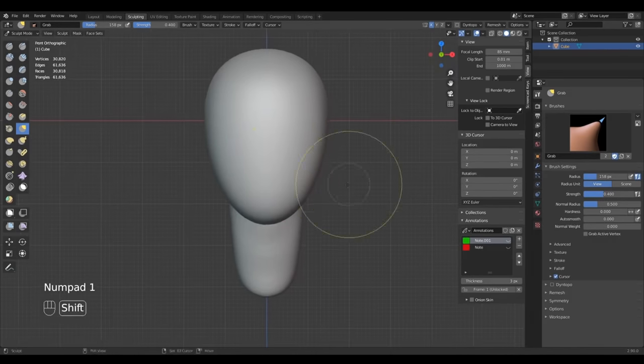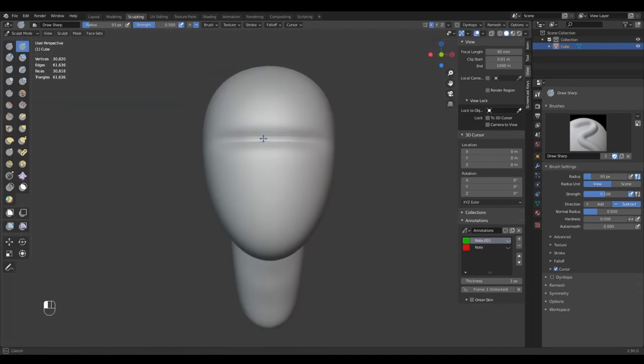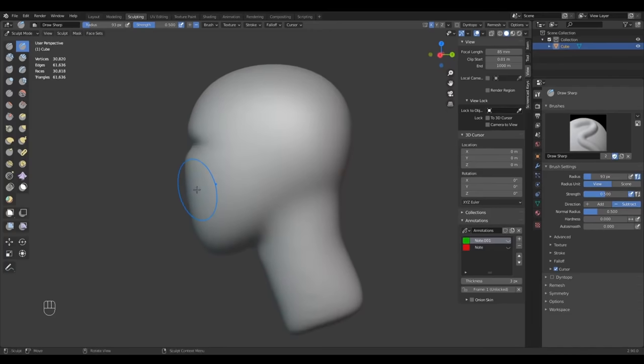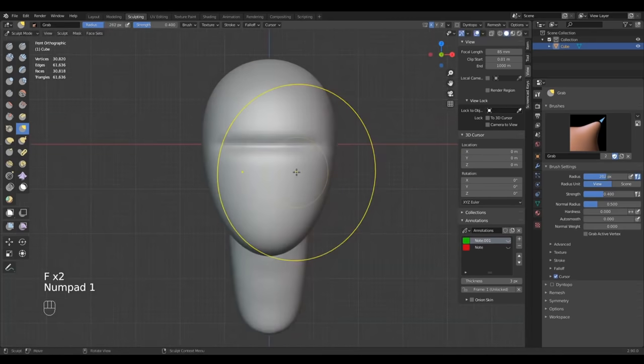Let's go to the front and try and start shaping the head. I'm gonna use the draw sharp, draw the line somewhere in the third of the head. We're probably gonna change the position of the eyes later on, so don't be too much like, oh, it's not in place. Just like now, I see that my head might be a bit too small. It's a lot of tweaking.